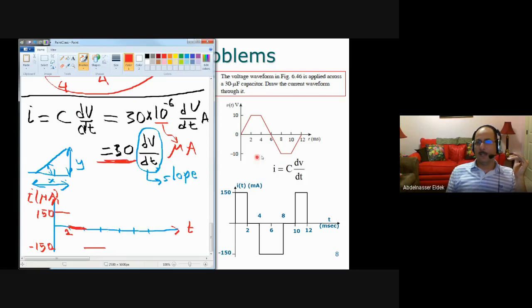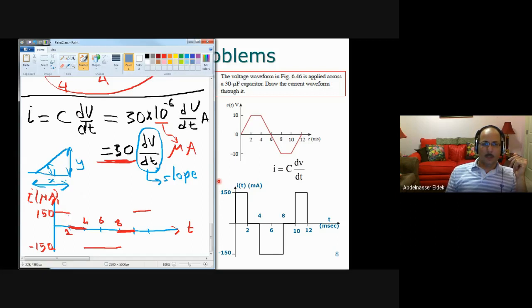Okay. And then the last one. This is supposed to continue like this, because it is from 4, 6, 8. And then, we still have this one from 8 to 10, which is just 0, because the derivative is 0. And then the last one is from this point to this point. The difference here is 0 minus negative 10, which is 10, divided by 2. 10 divided by 2 is 5. That will be 150 again.